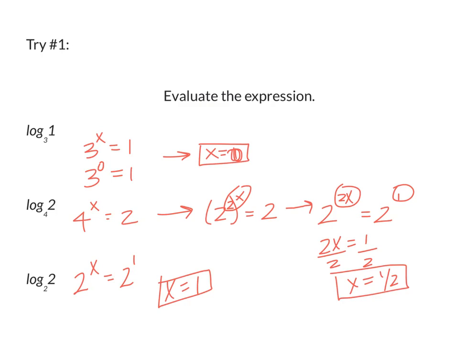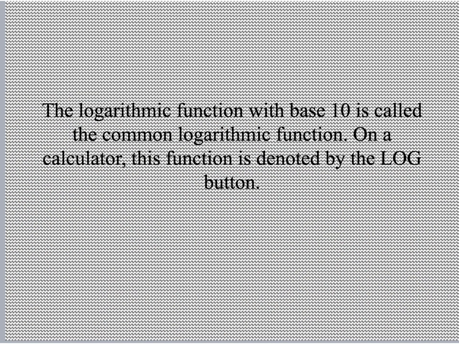All right, let's keep moving. All right, so it says a logarithmic function with base 10 is called the common logarithmic function. So this is kind of like our common log. On a calculator, this function is denoted by the log button. So if you see the log button on your calculator, that's really log base 10. So without us having to write log base, it's always log base 10.